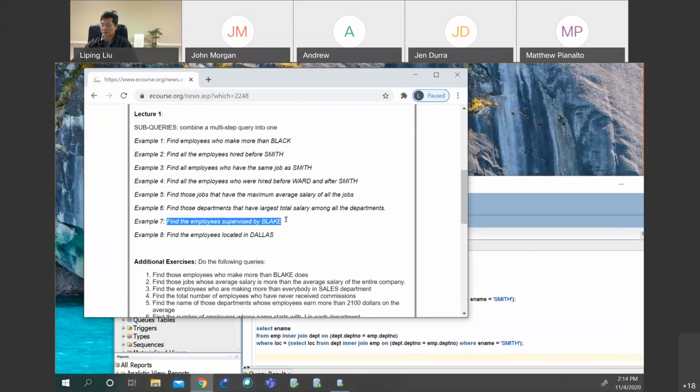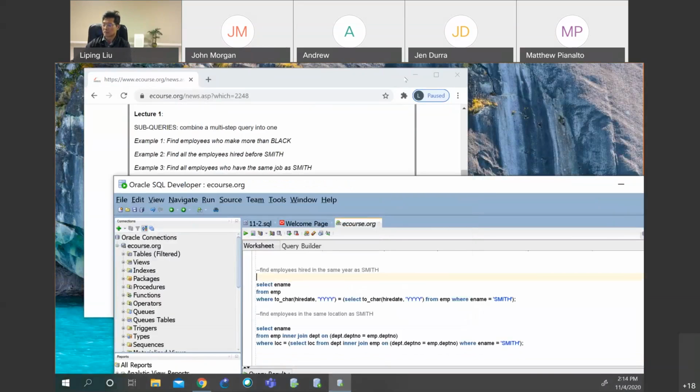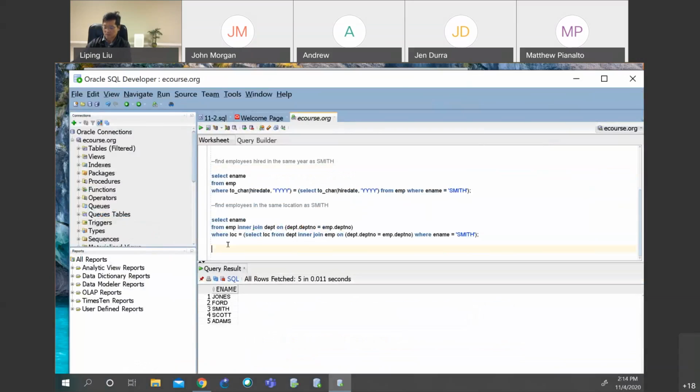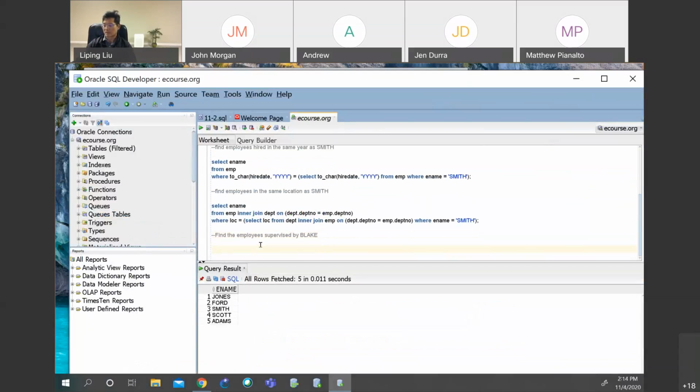Do 7. Here, find the employees supervised by Blake. So now let's see, what are we looking for? Supervised by Blake, how can we tell?